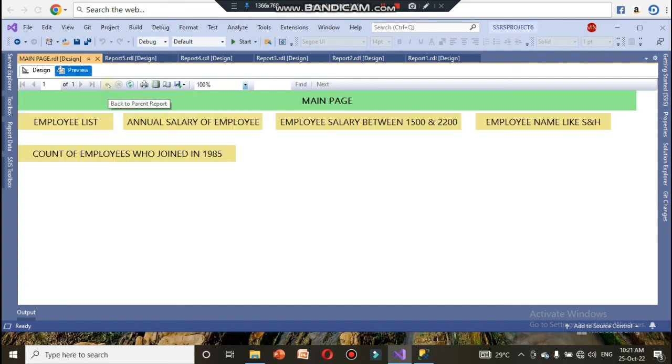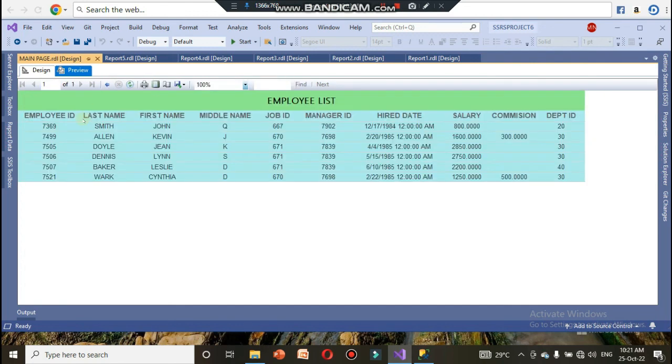Means if I go to the employees list here, in 1985, February, see here, here is one employee and here is one employee in the February month, and the department ID of him is 30 and the department ID here also 30.